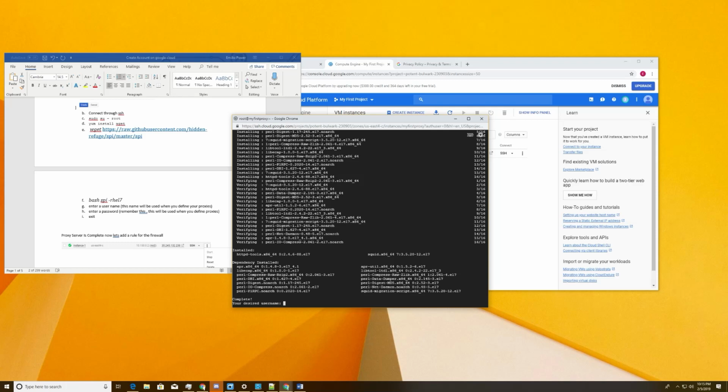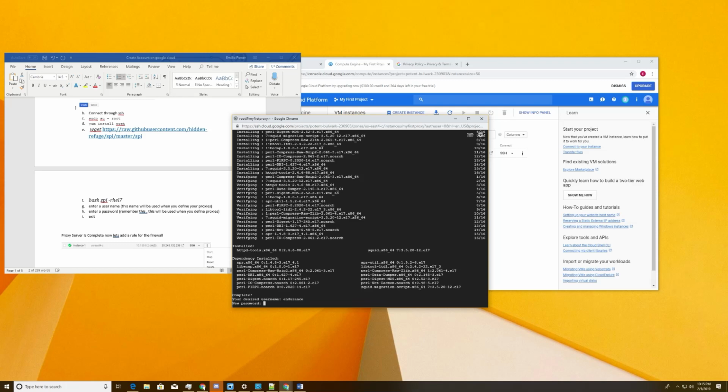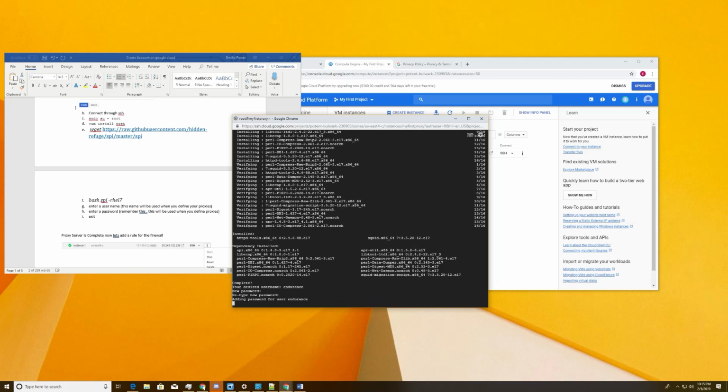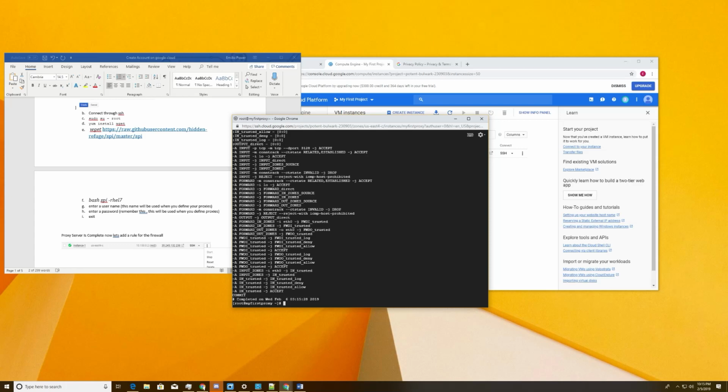Alright, so now I'm going to give it a username. We're going to call this endurance. Just going to call this endurance, and password. We're going to give it a password. I'm not going to forget that password. I did test 123. I will delete that later. But I put in a password. You want to remember that because that's the password you're going to use when you connect to the stuff. Don't give it out to anybody, otherwise they can grab your stuff.